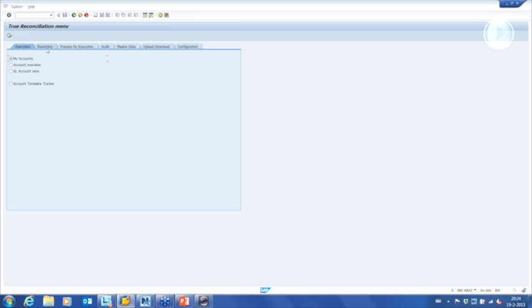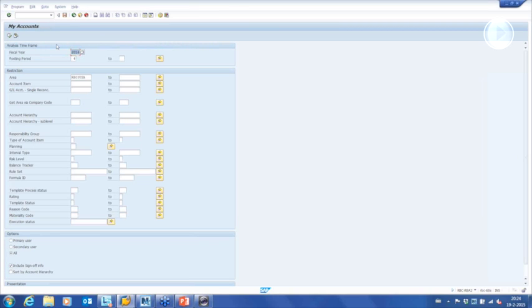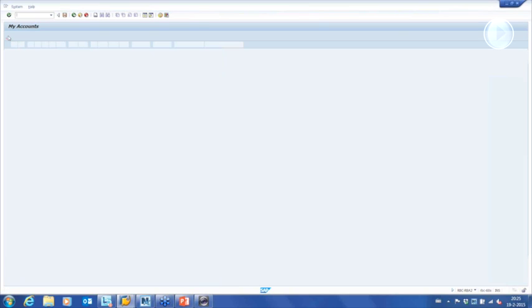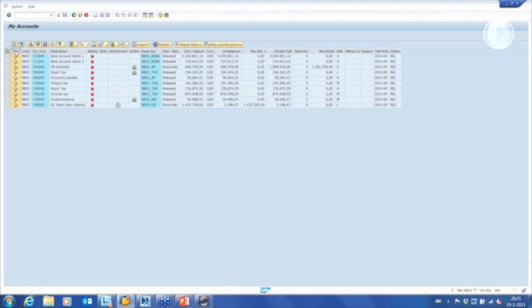So, as a reconciler, I can have my accounts. And I already pre-populated some fields, so I am going to reconcile for fiscal year 2014, for period 14, and I'm going to reconcile for a specific company code. Because we're in SAP, you can create variants, how you want to, what you want to see and what you want to fill out. So these are all the accounts that I need to reconcile. And you can see these are GL accounts, some are bank, some are AR, some are AP, output tax, input tax. You can see the rating. Since I have not started, the rating is still red.